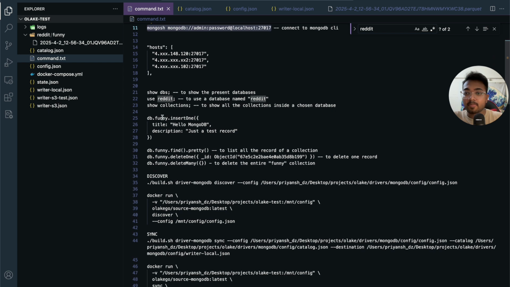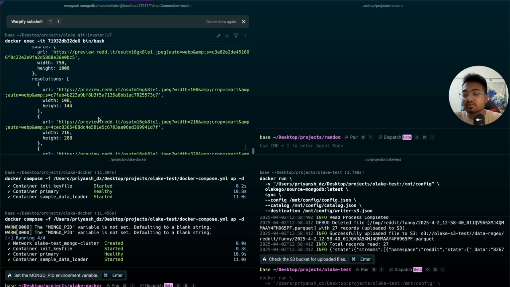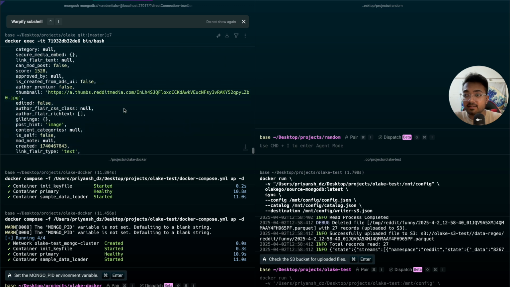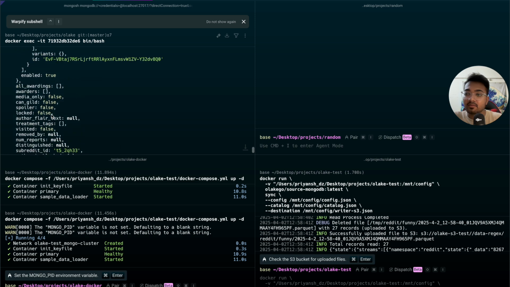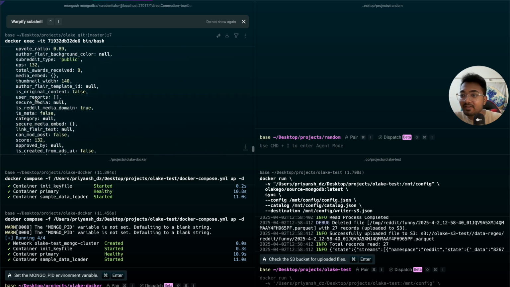So now I'll just show you the contents first, and then I'll add a record to it. So let's see all the content. So yeah, this is the nested JSON that you just saw in the data field in the Parquet file. It has 50 or 100 odd key value pairs.